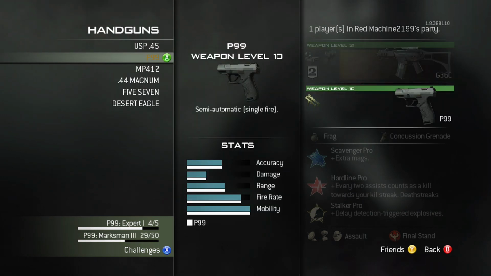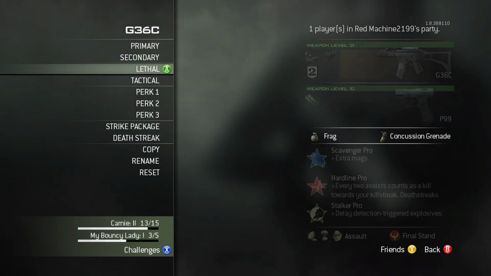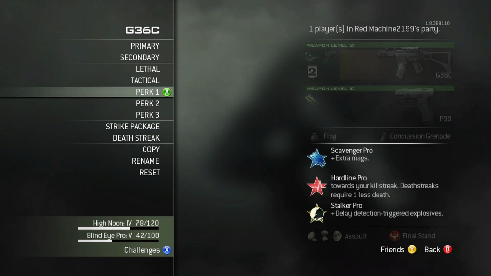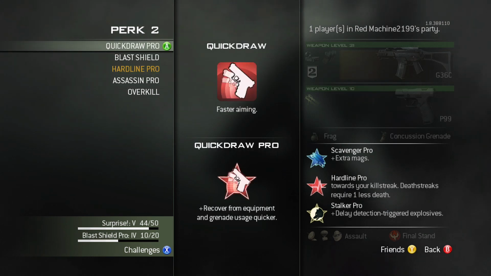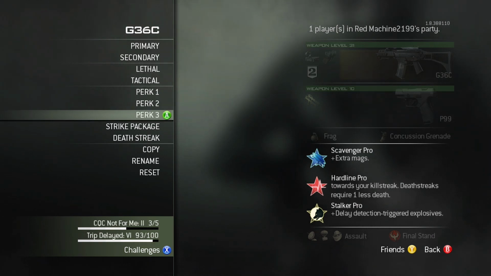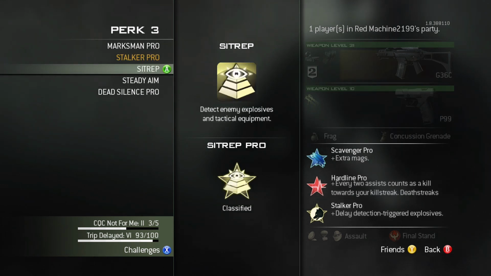Alright, my secondary, definitely the P99. Akimbo as well. My lethal is a frag grenade. My tactical is a concussion grenade. Perk 1, Scavenger Pro. Perk 2, Hardline Pro. And for Perk 2, I have used Quick Draw Pro and Blast Shield as well in the past, but Hardline is a good one, I feel like, going for those streaks. And for perk 3, it's definitely Stalker Pro. I do not prefer anything else here besides Stalker Pro or Sit Rep, which I don't have in Pro just yet. I'm pretty close.